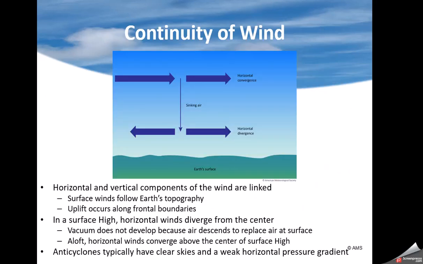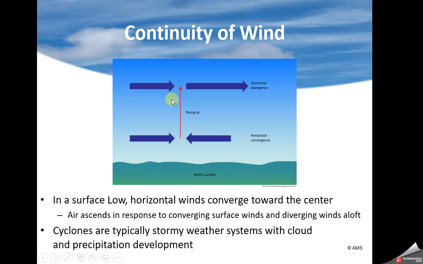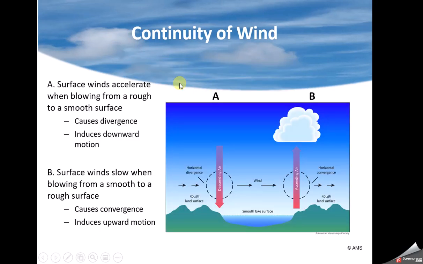All right, the air is all working together. So if you have horizontal convergence aloft, well, then that wind's going to be pushed together. It's got to go somewhere, so it's going to try to sink down to the Earth's surface. It hits the Earth's surface, and what happens? It spreads out. You wind up with divergence. So when you have convergence aloft, you typically have divergence at the surface and sinking air. Now you go the other way. If you have horizontal divergence aloft, air from below is going to tend to rise, go up, and you wind up with vertical motion.